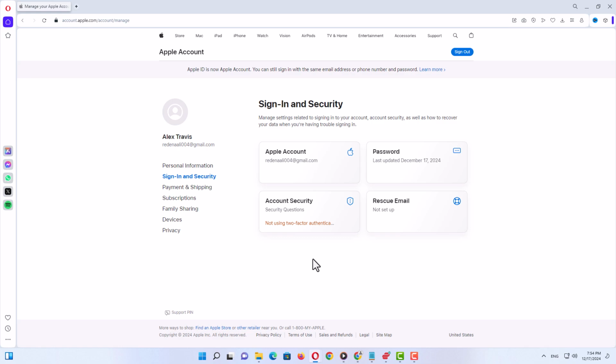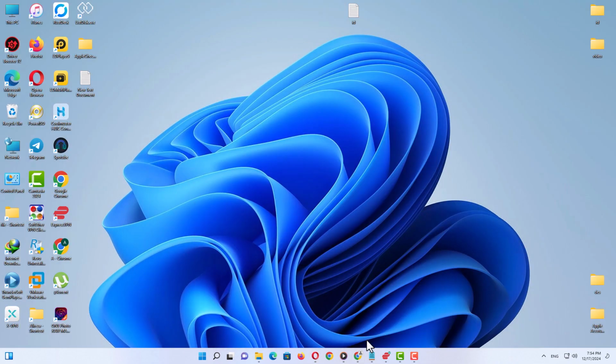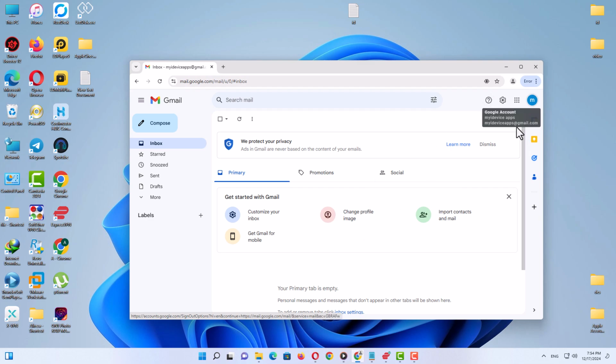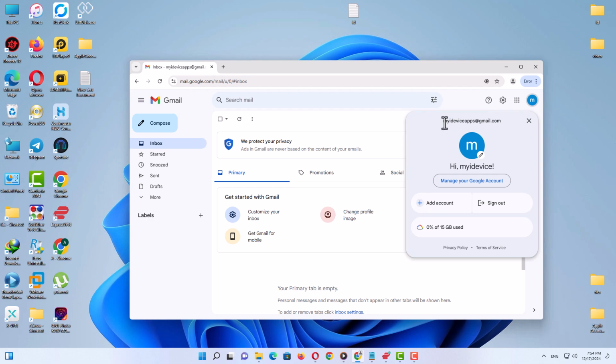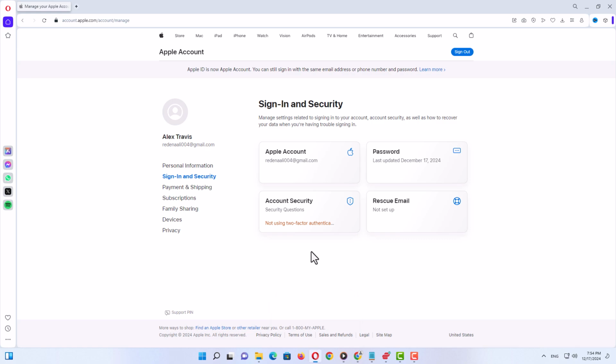So first, log into the email address you want your current email address to be transferred to and changed to, the email address you want your Apple ID to be. As you can see, guys, this is the email address which I want to transfer my Apple ID to. I mean, this is my second email address and I want to change my Apple ID email address to this one. So we will go back to the main page.